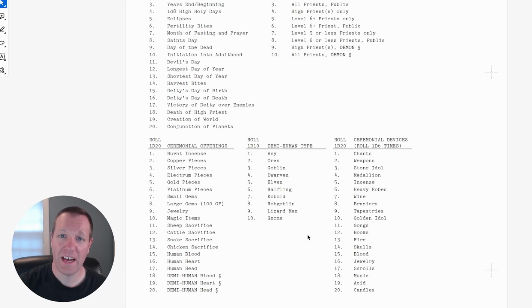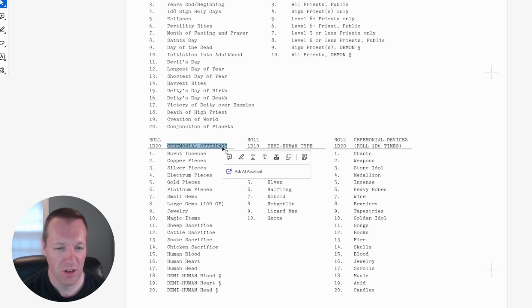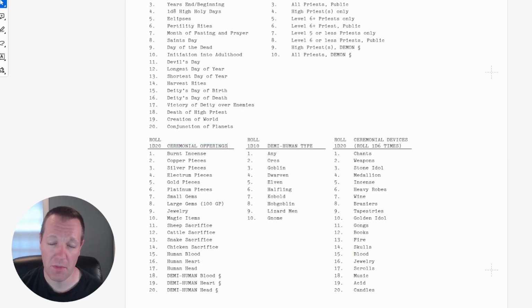We will make one last roll, and why don't we roll on the ceremonial offerings table, since we have that sacrificial table. It might make sense to have some sort of effect there. So let's go ahead and roll on that to see what we get. I got a 7, so they can sacrifice small gems and they will get something in return. Let me go ahead and write something up on the points of interest and we'll see what we need to flesh out from there. Okay, I'm back.